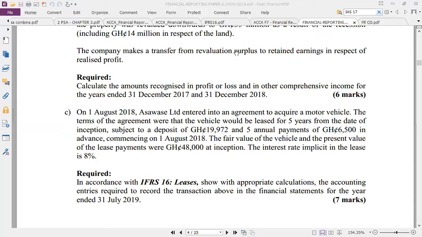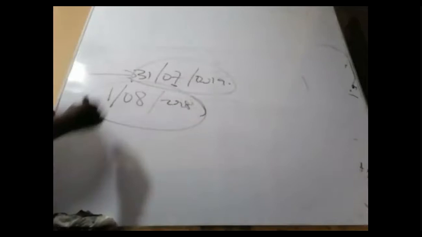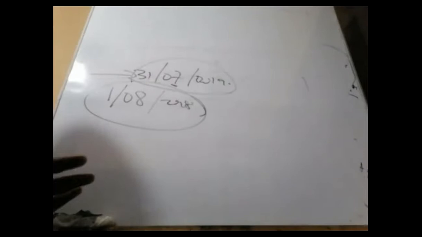Okay, so I'm solving this question in arrears. Arrears simply means the rental charges are paid at the end of the year. So if you entered it on 1st August 2018, you pay at the end. How do you know? Sometimes the examiner will not tell you whether it is arrears or advance. He will use dates: the date the company entered into the lease transaction, then the payment date, and then the payment term. So I'll solve this question in arrears and advance.